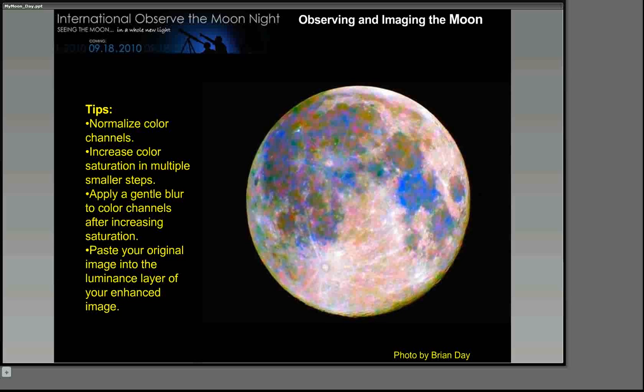This was taken with a digital single-lens reflex camera through a telescope. Nothing entirely special. But if you just take the picture that you've taken with your single-lens reflex camera and put it into your image processing software and crank up the color saturation, this is not what you're going to see.